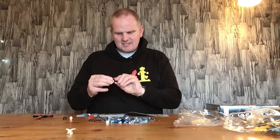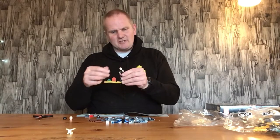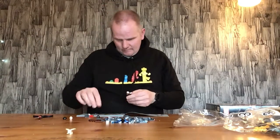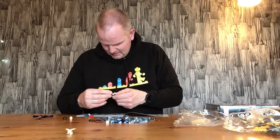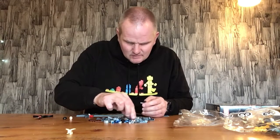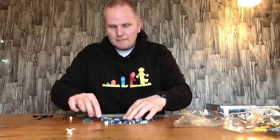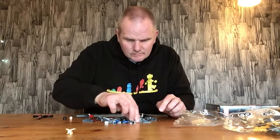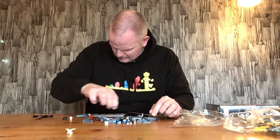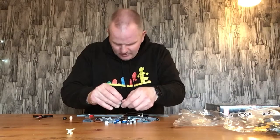Shang-Chi has 2 expressions. He has his slightly angry face, and he has his what should I do next face. See that one there, and that's his slightly angry face. Don't know if you can see that or not. Put his hairpiece on. And he has one of the rings on his hand. This is the bit where I hope it hasn't actually rolled away. There it is. A little gold Lego ring.